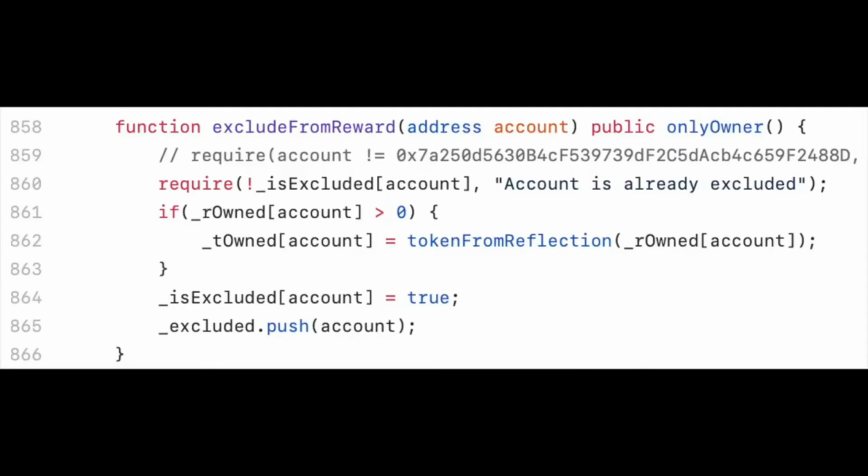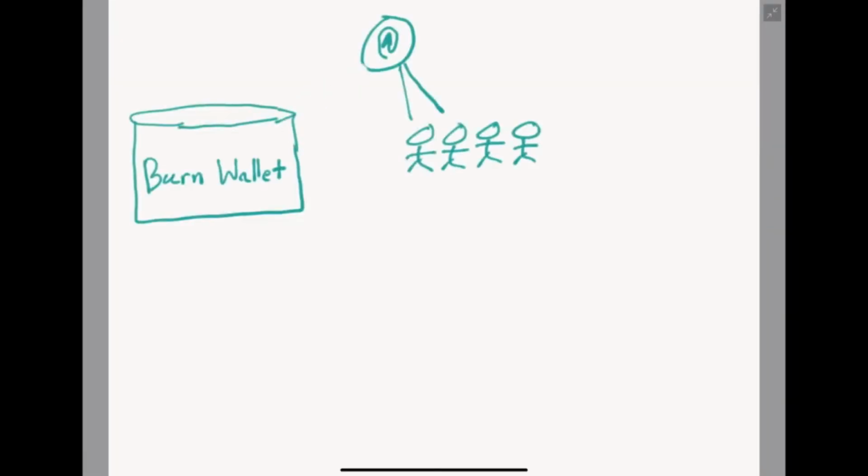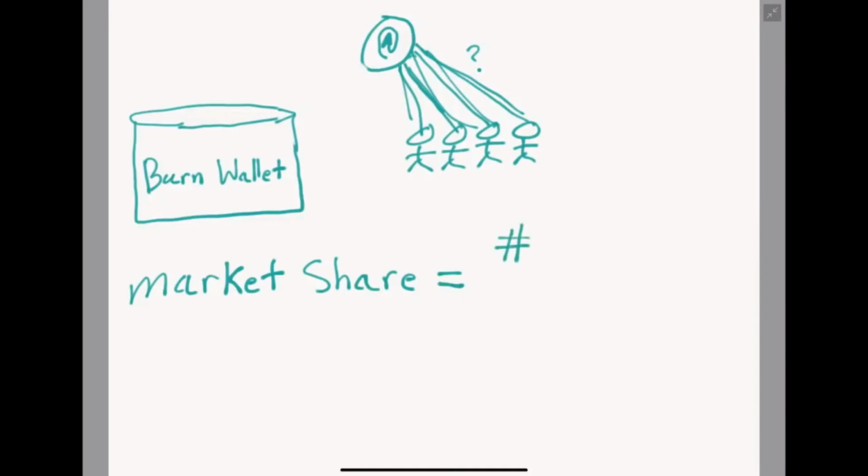In the source code for the Safemoon protocol, there is an empty list named exclude from rewards, and as the name suggests, any wallet address included in this list is exempt from receiving reflections. Now, to stop the burn process from continuing, the developers would simply add the burn wallet address to this list. If the burn wallet was to suddenly stop gaining reflections, what would that do to our daily reflections? No longer will we need to account for those burned tokens when calculating reflections. The only tokens that will count are tokens that are either held by users, exchanges, and unlocked liquidity pools. At this point, our burned tokens truly will be burned, as they can never be brought back into circulation and will not gain interest on themselves.